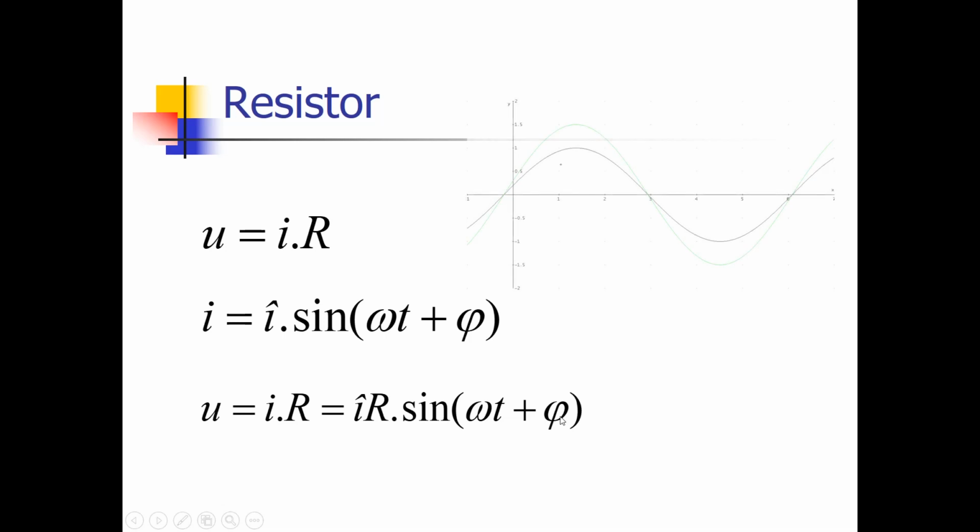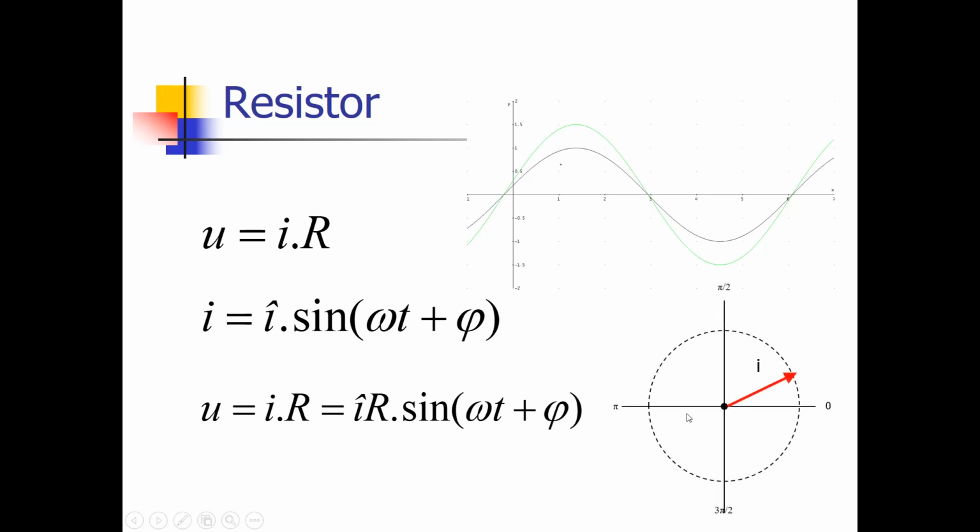Well, we can draw it in a time domain. Suppose the black curve is the current and the green curve is the voltage. Of course, they have a different amplitude, but we see that the frequency is the same, but even more important, the phase angle is the same. So in a phasor diagram, when we put the current vector over here, then we see that the voltage vector is at the same axis, but of course it has a different length because the amplitude is the top value of I times R. That's for a resistor.